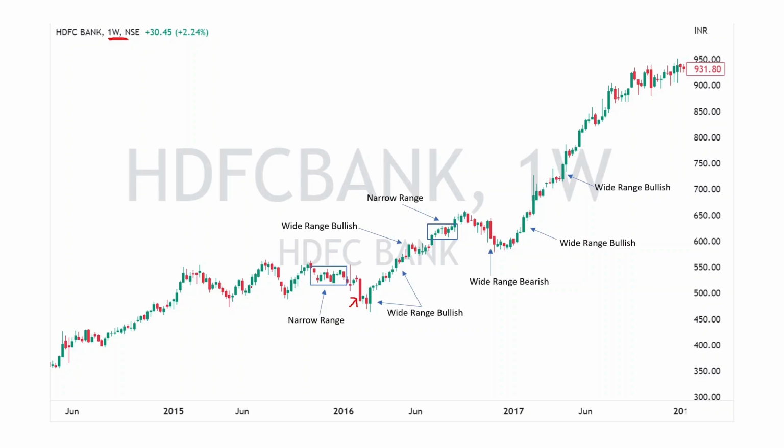See, this is a wide range, this is a wide range, this is a wide range, this is a wide range. Now when you compare this width to candles like this candle, this candle, this candle, these are all very narrow range candles. Narrow range candles are generally formed when price is in a balance and there is no overwhelming pressure from either buyers or sellers. So that's not a stage where we want to participate. We have to understand that that is the reason why we are looking for only wide range candles.